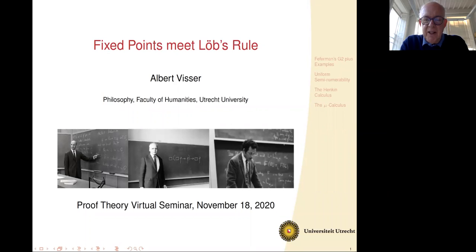So one thing that always fascinated me is the role of the third Löb condition: provable implies provable provable. So we are not going to look at circumstances where we do not have this third Löb condition. Also, one thing that always fascinated me was the relationship between the two great modal logics for fixed points, namely modal logic for guarded fixed points, to wit Löb's logic, and modal logic for fixed points where the fixed point variable occurs positively, to wit the mu calculus. So somehow all these threads come together, I think, in what I'm going to talk about.